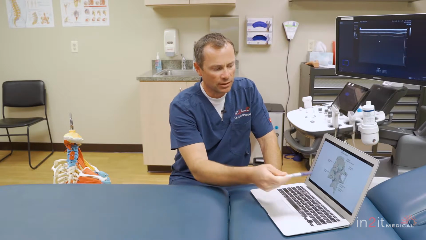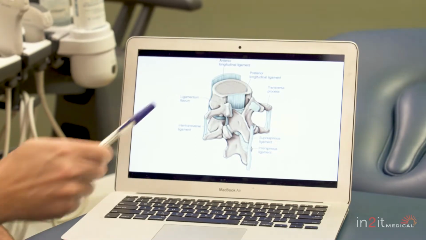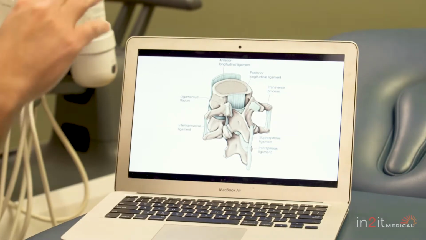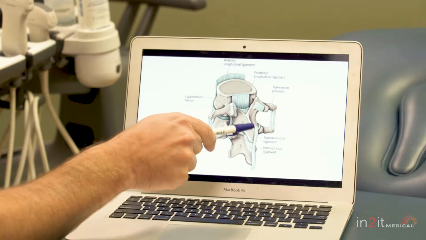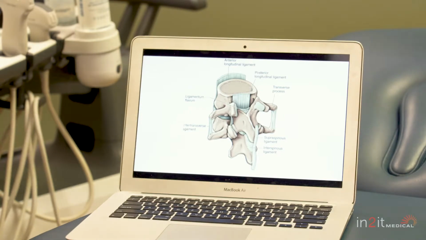If you look at this image, what we're looking at is a lumbar spine. The back of the spine is facing you and the front of the spine is heading in this direction. A disc is replaced because there's decreased disc height, which creates narrowing of the foramina, the openings where the nerve roots exit. Once the artificial disc is placed, it adds height and stretches the capsules surrounding the facet joints, as well as the supraspinous ligament and interspinous ligament. I'll demonstrate those pieces of anatomy to you on the skeleton.